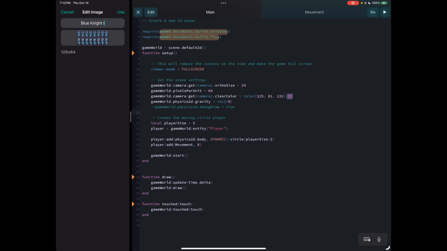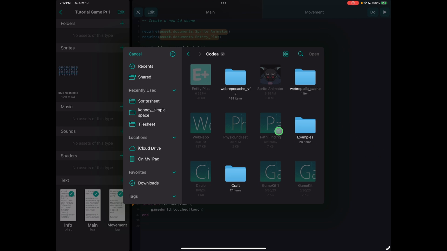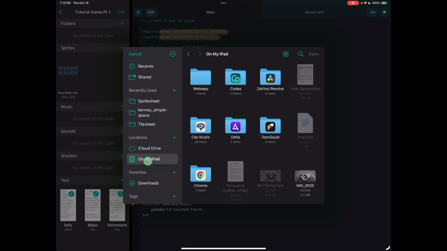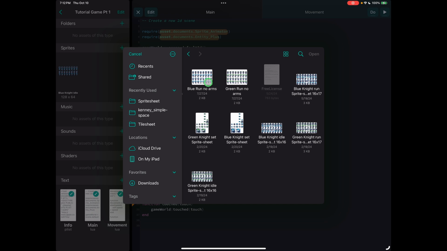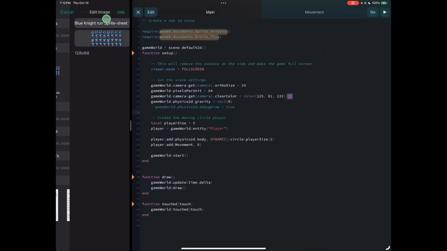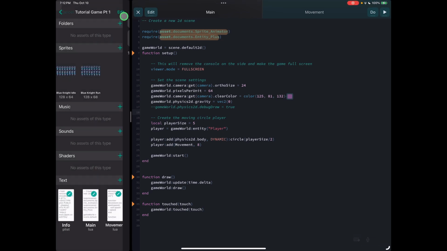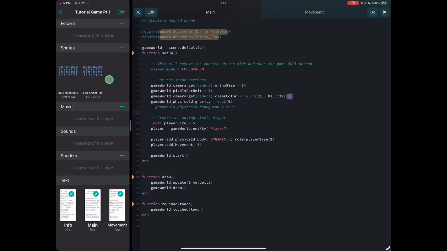Idle is what we're going to use. Then we're going to go back to the place we stored it and get the run, and import the run. And you'll see now both of them are here.